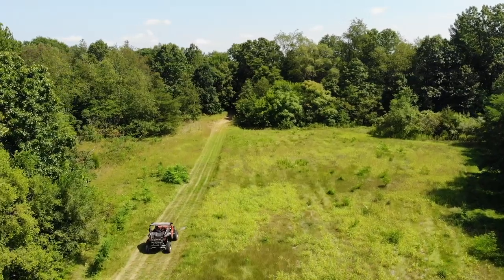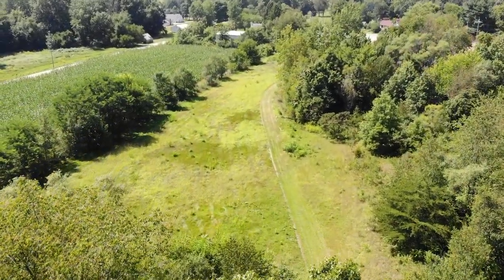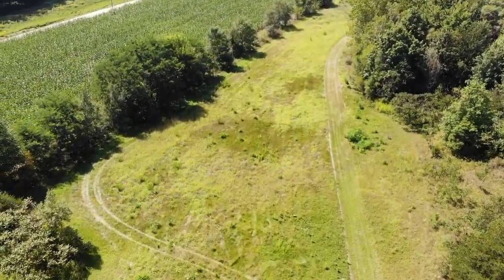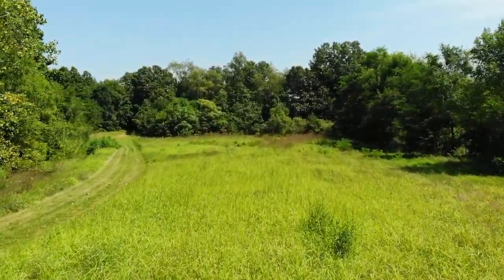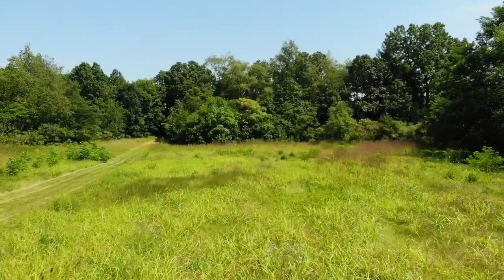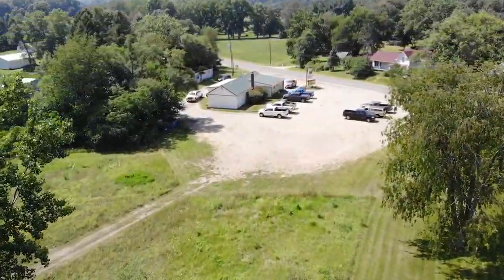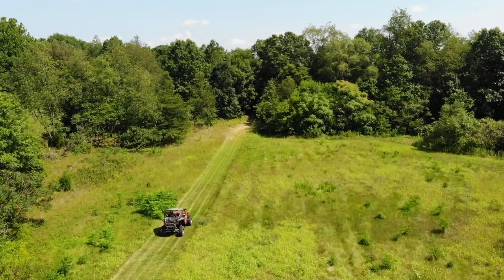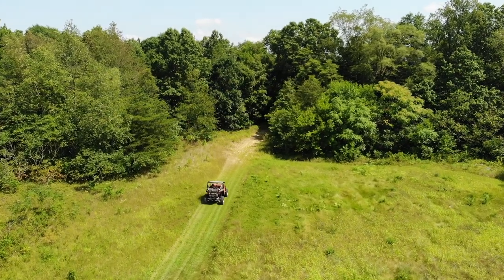There's some underbrush and growth back here, but I could see some things like a couple of storage buildings being put back here. There have been situations where she has allowed the Boy Scouts to come out and camp, and she provides meals. When the whole thing's wrapped up, folks go up front — the older crowd gets a drink or two. Basically everything you see here is included, from tree line to fence line and all the way to the tree line in the back.